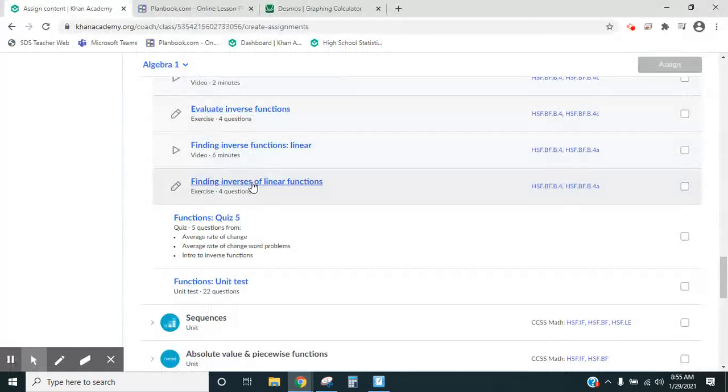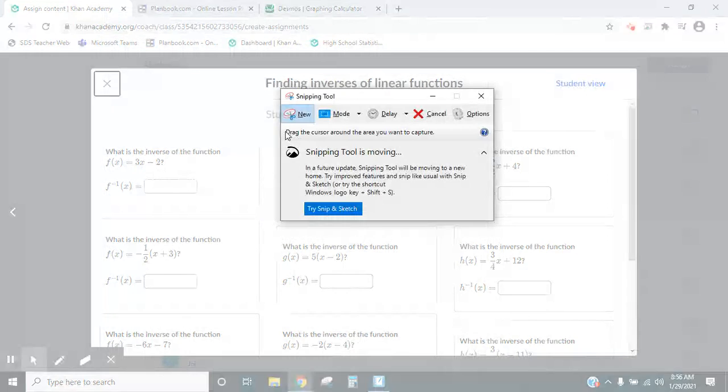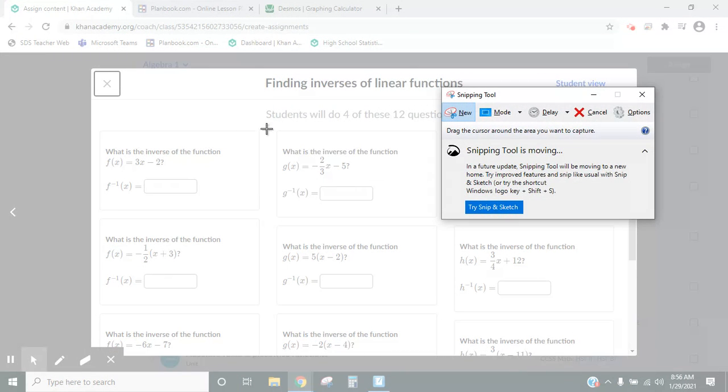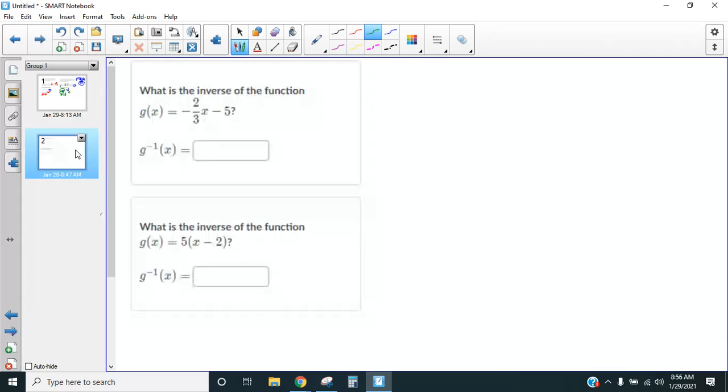Second assignment says find the inverse of a function. This gets a little bit funky. Please pay attention here. Let's do 2 of them. These 2 right here. What you have to do is solve it backwards. So here's what I want you to do to start these. I want you to write it like this.